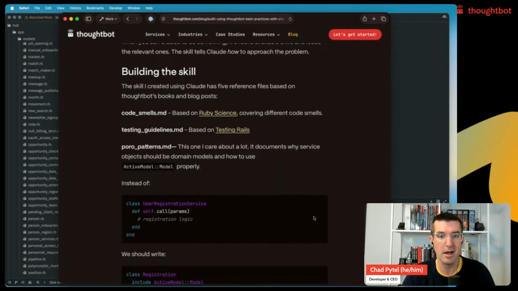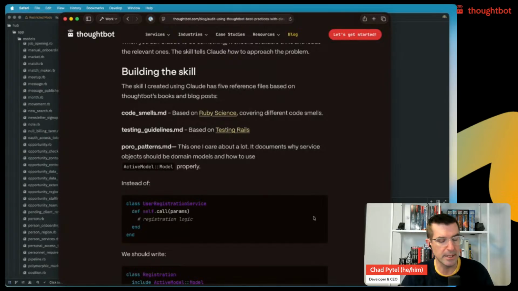That book is 100% free online on the web, and then available in ebook and PDF as a pay what you want model. It contains a lot of really good information about Ruby and Rails best practices and how to make maintainable applications. It's been around for a while, and we updated it a couple years ago.